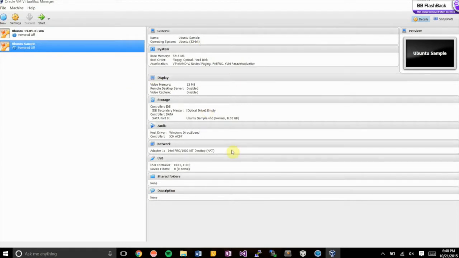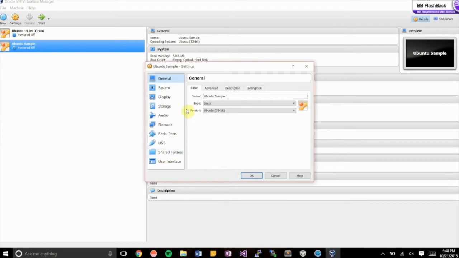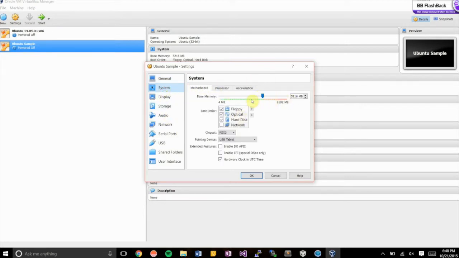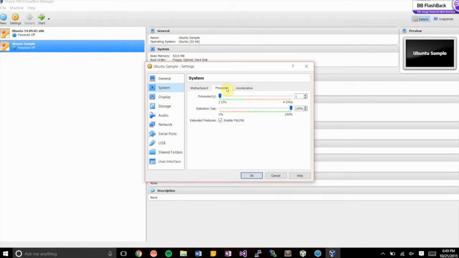So you can see now this is the general overview of the settings so far. I'm going to go into settings and configure a couple ones that I've come across. So nothing really is going to change in that general. But when I go to system, you can see how much memory you allocated. If you want to enable EFI or IO APIC, anything along these lines, you certainly can. We're not going to do that now. If you have a multiple CPU computer, you can go ahead and allocate even more memory for it. And acceleration, not going to do that either.